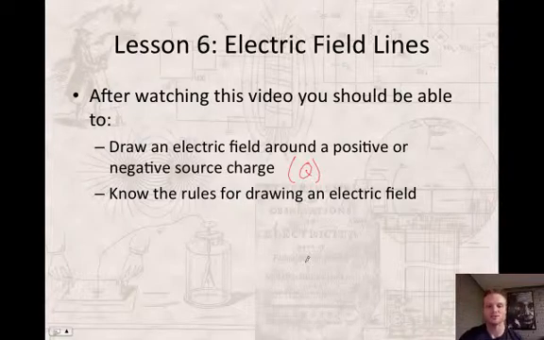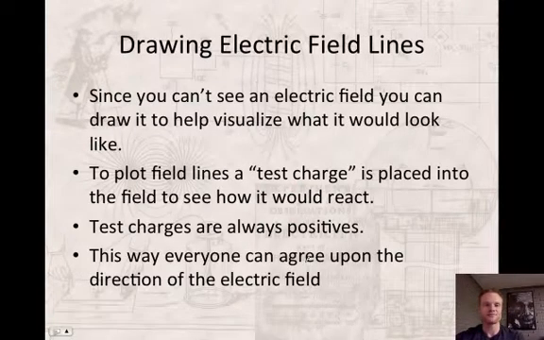Because you can't just do whatever you want. There are certain rules that are associated with drawing electric fields. So let's get right to it. Drawing electric field lines, what are these things? Well, since you can't see an electric field, we can draw it to help visualize what it may look like. Okay, so these fields are invisible. You can't actually see one in real life.